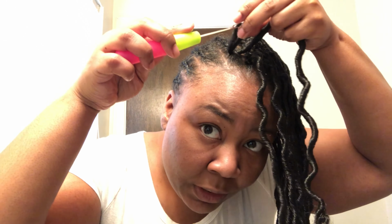So literally 37 minutes to put all this in. 37 minutes, y'all. This is the back. Now let me see what the bag looks like, because I got a habit of showing y'all the bag and I don't even know what the bag looks like. But this is the bag, you all.